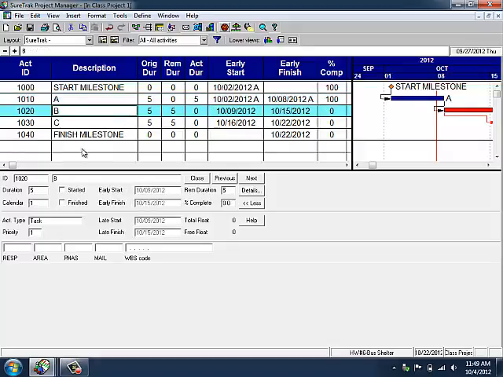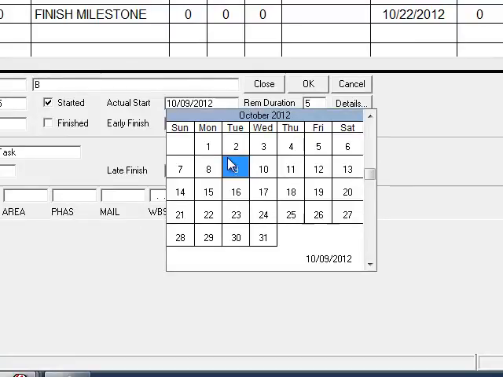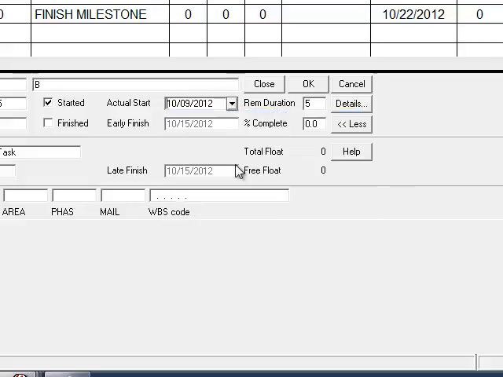Well, what happened to activity B? Did it start? Well, when did it start? Did it start on Tuesday as planned? Yeah, it started on Tuesday. We got with it, boss. But what else happened? Your superintendent knows you're behind. Your superintendent analyzes it. He says, you know what? I have some great news. Without working overtime, in 4 days, we finished activity B. You're really going to like the cost report. And you can tell our boss's boss, we're back on schedule. I'm not going to discuss how they collapse this to 4 days.